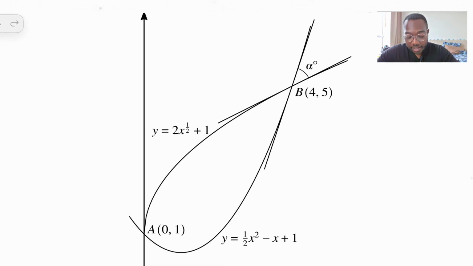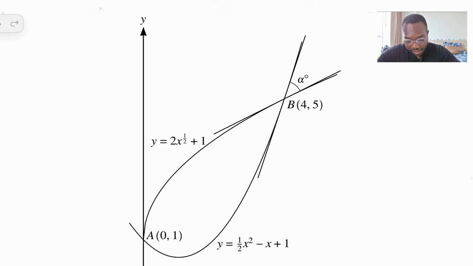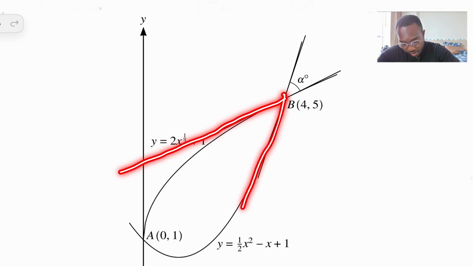Sorry for that motorbike. So why have they drawn that on? Well, why they've drawn that on is because we can actually work out this line here. We can work out the length of this line here and the length of this line here, okay?